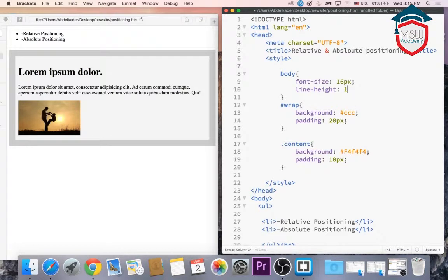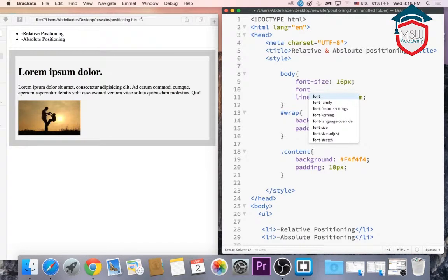And then always the line height. I would say 1.5em. And before that, we're going to put a font family. Remember the font family I told you about? It's a web-safe font that you can find on every computer.